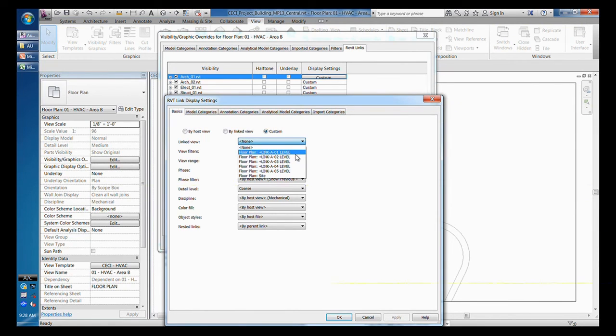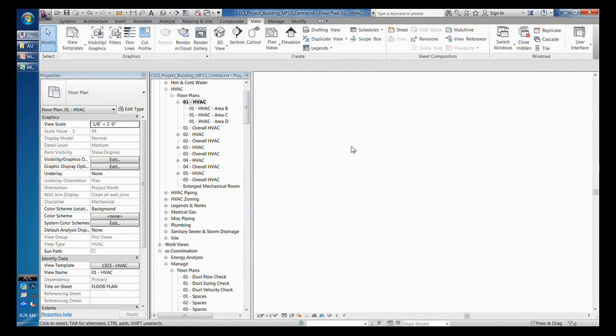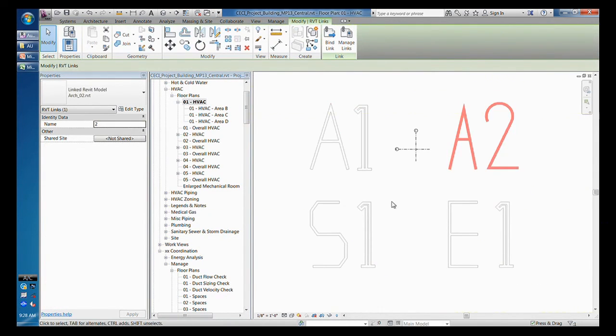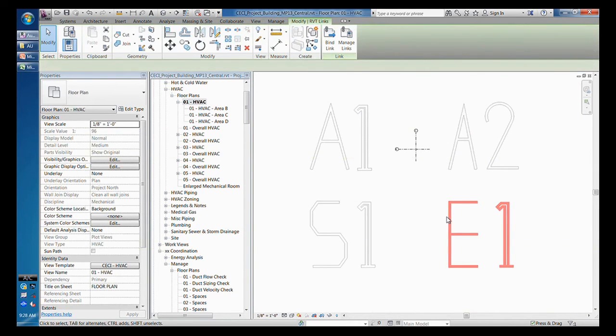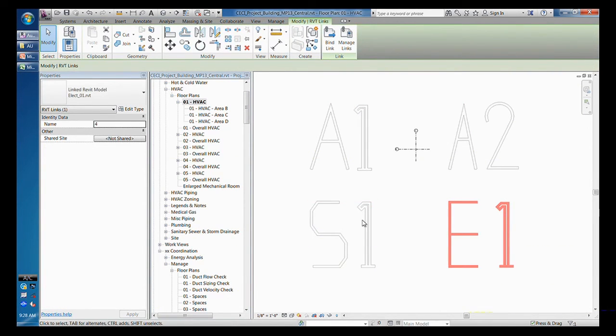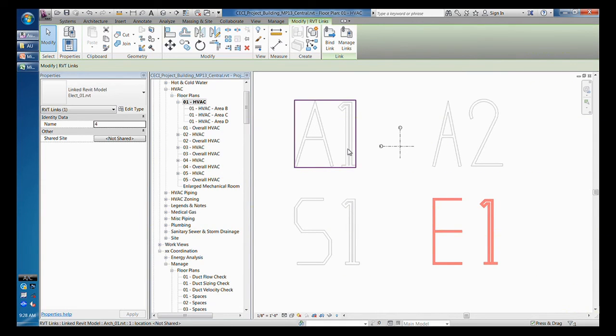So yes, what I've done is I basically have pre-linked, and having a project with all of the files pre-linked has allowed me to map to a view. So here is the concept of the whole process. I start a project. All of my views are mapped to a specific view from these files. And by the way, these files are basically architectural 01, architectural 02, structural 1, and electrical 1. We find that we never really get multiple structural and electrical, but here and there we'll get architectural shell and core and all that stuff. So every view is basically mapped to display one specific level.